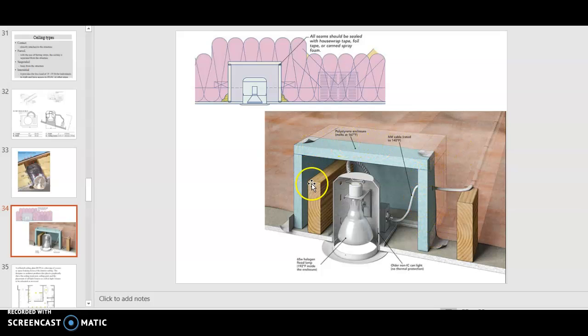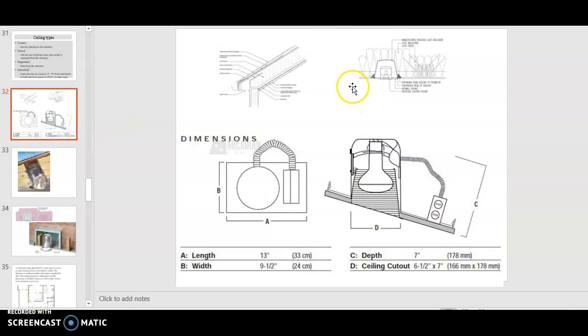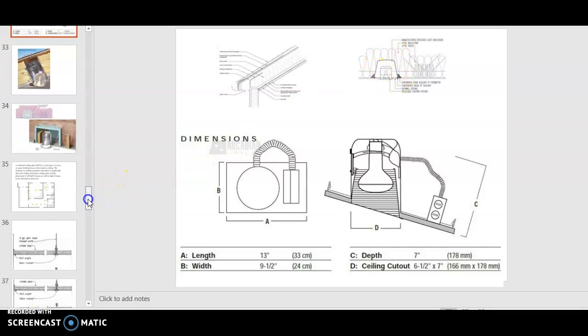So you want to box around it so that's not possible. Now, some light fixtures have a double box, so that the actual box is one and then it has another box. So it protects you, gives you that separation that you're actually looking for.